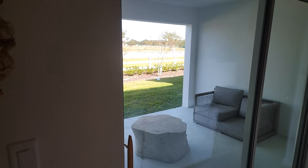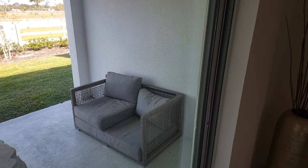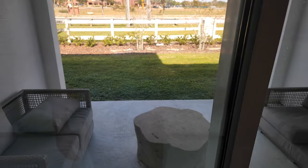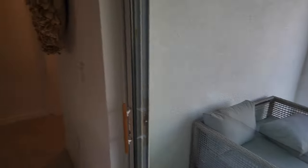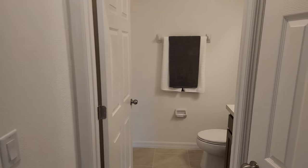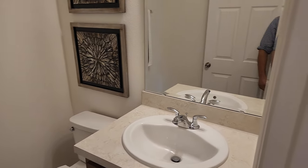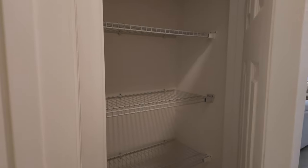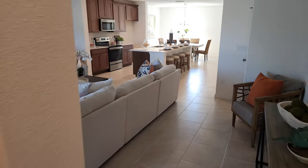Right here is the covered lanai that comes included, which is pretty nice to have especially on a smaller townhome — I used to live in a townhome and didn't get a lanai unfortunately. Over here you've got the half bath for downstairs, which is great if you have guests over so they don't have to run upstairs. You also have a linen closet for towels — or maybe even a second pantry.